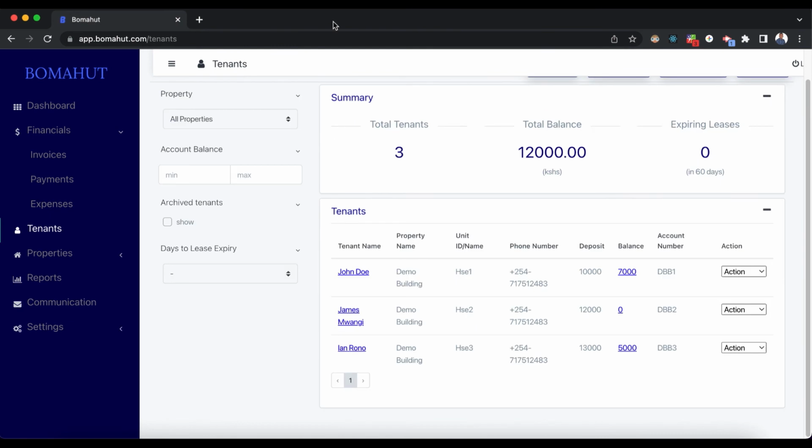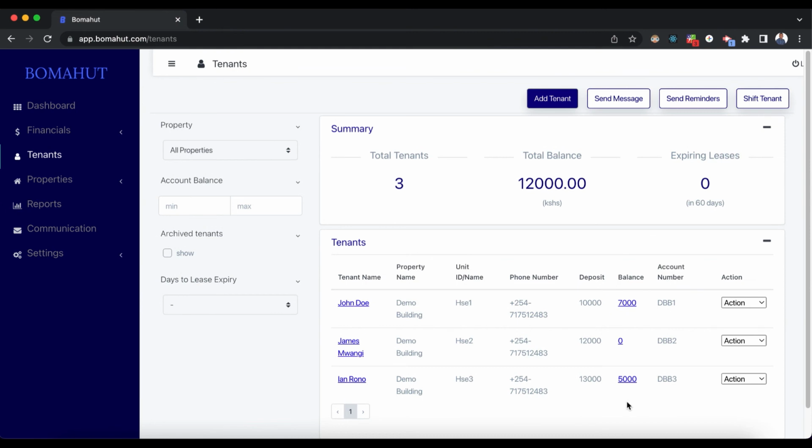This process of manually adding payments whenever the tenants make payments can be automated so that you may not be having to add these payments by yourself. This can be done through integration of M-Pesa, for example, if you have a pay bill or a till number. We can also integrate with some specific banks in Kenya so that whenever a tenant makes payments, the payment is automatically recorded onto the system. And that enables us to achieve the automatic reconciliation of tenant accounts.